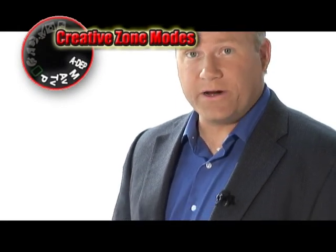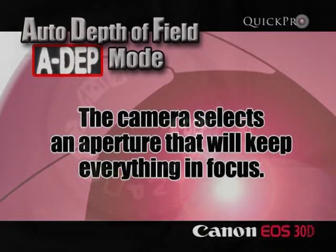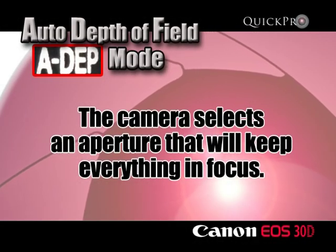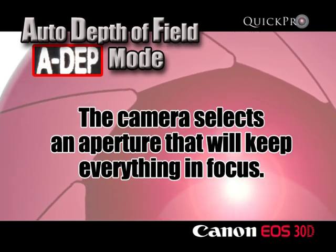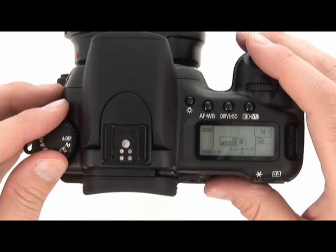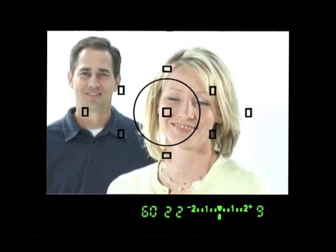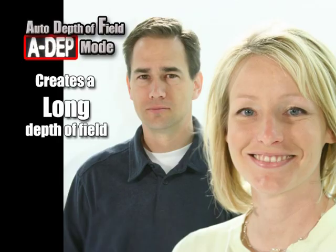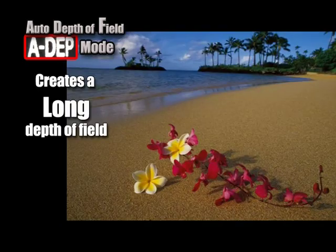A tip: if the exposure scale indicator is on negative 1 or 2, your exposure is 1 or 2 stops darker than expected proper exposure. If the exposure scale indicator shows a positive 1 or 2, your exposure is 1 or 2 stops lighter than expected proper exposure. You cannot use either exposure compensation or auto exposure lock when using the manual mode of your camera.